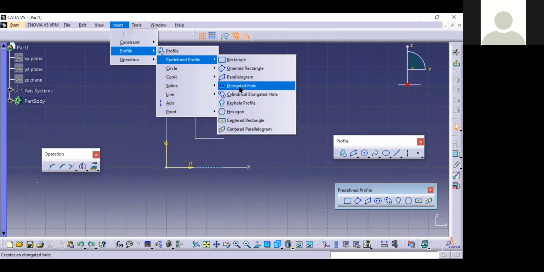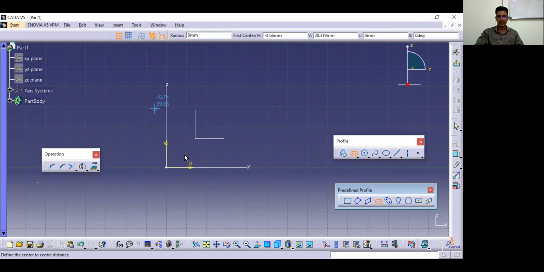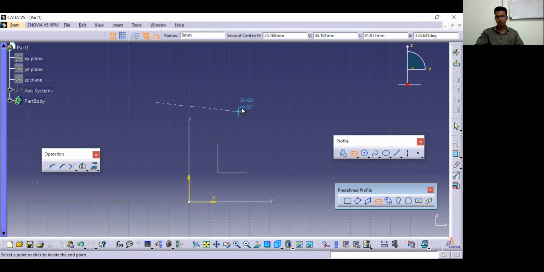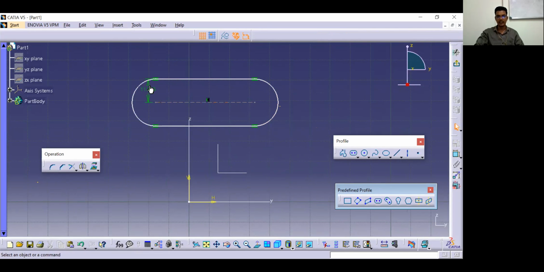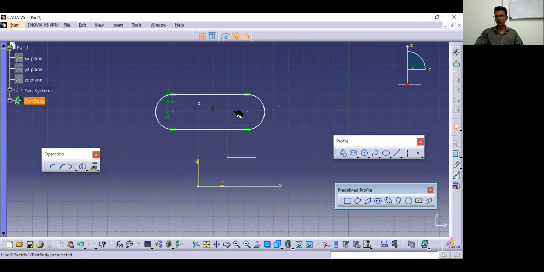So next we have elongated holes. These elongated holes are used a lot in the mechanical field. Once you click on this elongated hole, it will ask you the distance between two holes. Just click like this and drag it. You'll get an elongated hole. If you want to change the radius of it, you can change it. If you want to draw it directly, you would have to add 2 circles and 2 lines, and then trim off. To overcome that lengthy process, we have this elongated hole, which you can draw directly. And you can also assign the distance from here to here, or the length of this slot. Got my point or not? Yes, sir.